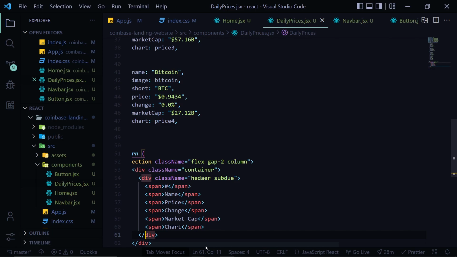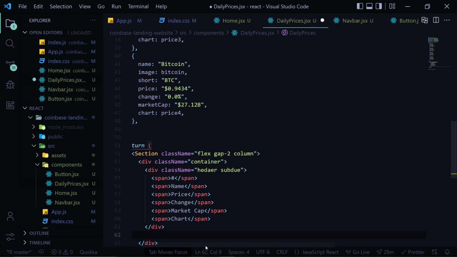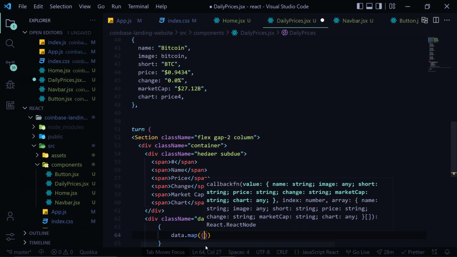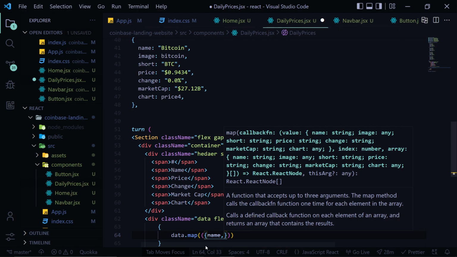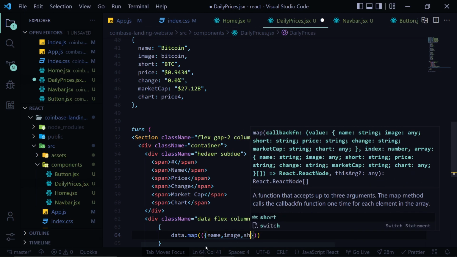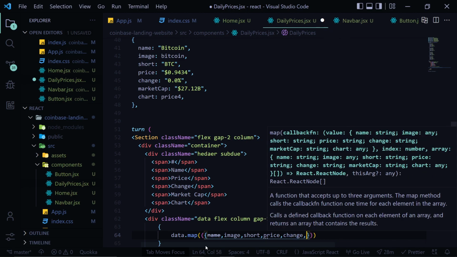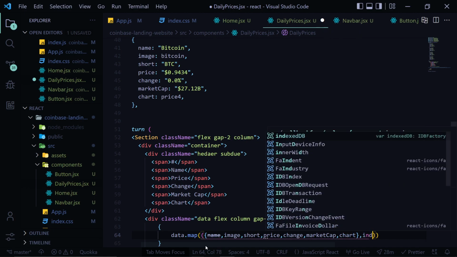Now after this div we'll have another div with a class name flex, column and a gap of 1. That's it. Now we'll map the data with data.map, and inside here we'll destructure name, image, short, price, change, market cap and the chart, and we will also need the index.